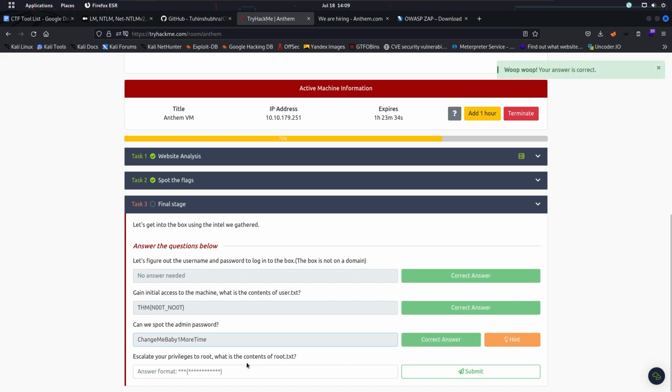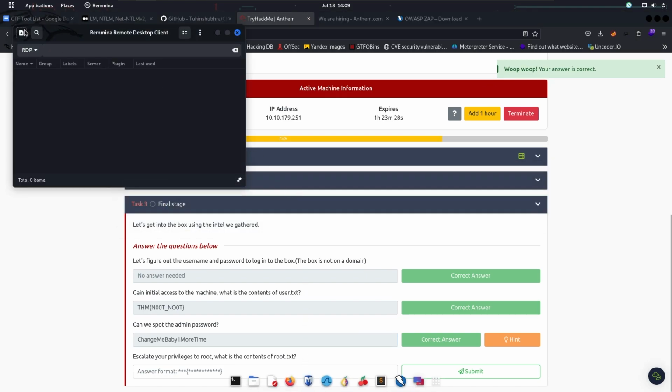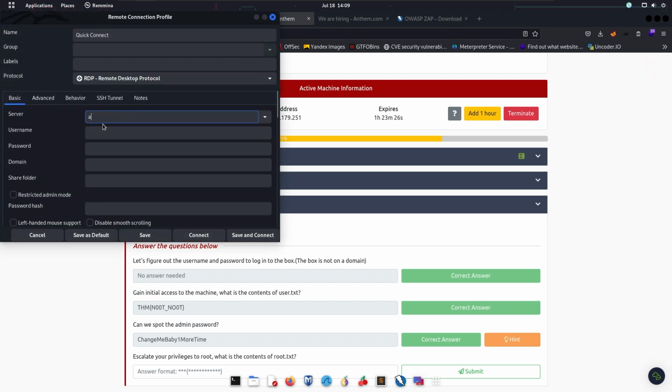Escalate your privileges to root. What is the contents of root.txt? Anthem.thm, password.